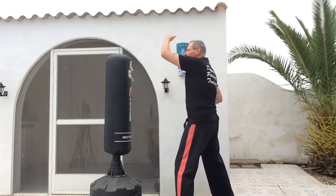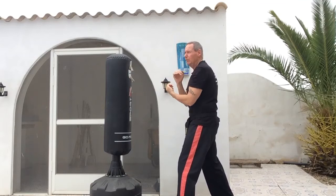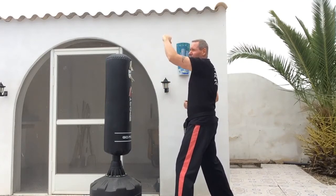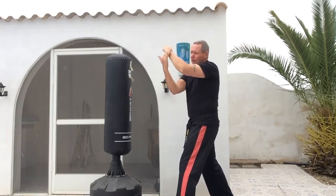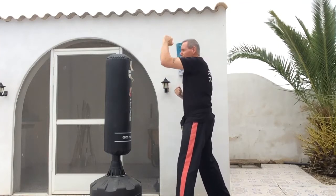So we did the Jōden Uke block. That was in the first and second. We've done that for 2 weeks there, Jōden Uke block. You just modify that slightly. Instead of going up, you're just going to take it down to the side. You've still got that angle on it. You're still using this part to block. You're just going to take it to your side.